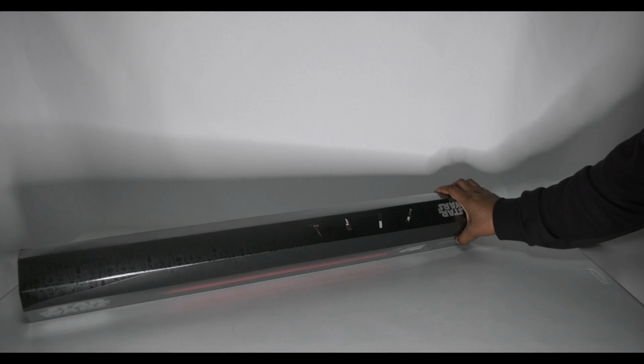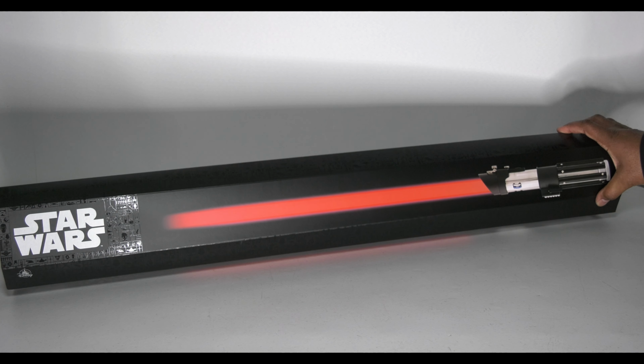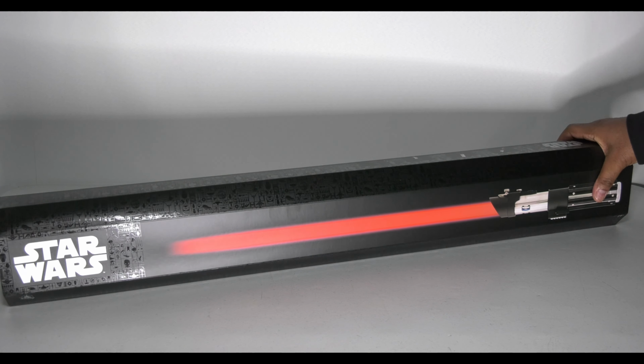So as we move along this outer packaging, it's showing you what's inside, basically. So there's the hilt, and here we have the blade. Ooh, and I'm super happy about this. They also include the clip and what looks like a very nice display stand. So you can display it standing up, as opposed to my Master Replicas one, which again, I will show you a little later. And then flipping it around, you've got more information on the back, an illustration of how the batteries go in, and it just goes on and on until we get to the end. And then it has nice images of the lightsaber on the side, on the top. Yeah, absolutely loving this.